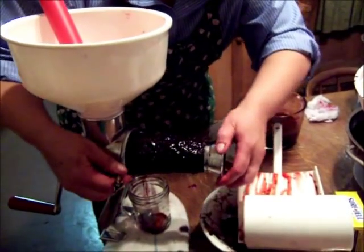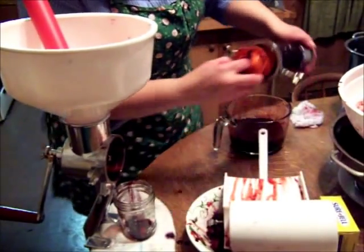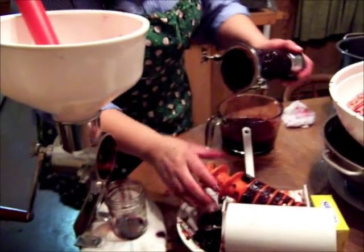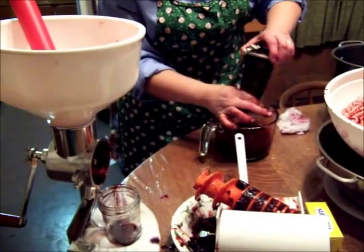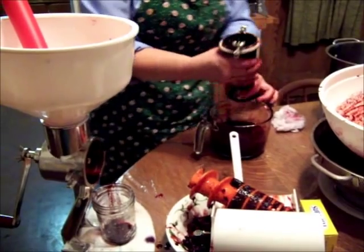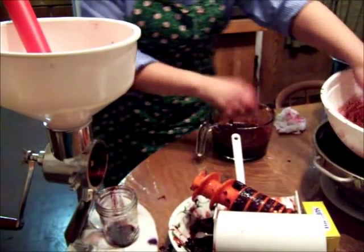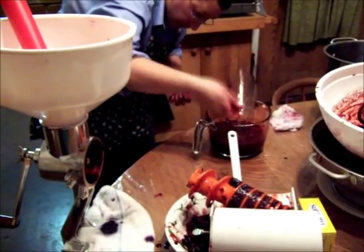And then we will pull this out. You have some seed in there still. And there's the rest of your seeds. The rest of this stuff is just goodness. Goodness full of love. And we're going to take this too. And your hands will get stained. I did say that, right? If I didn't, they will get stained. So here is our 2 cups of juice and pulp.